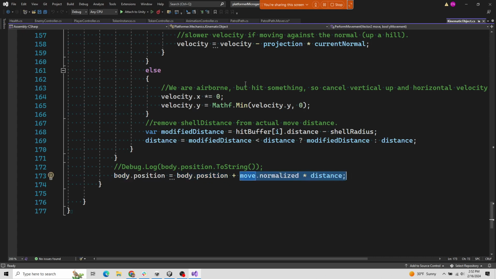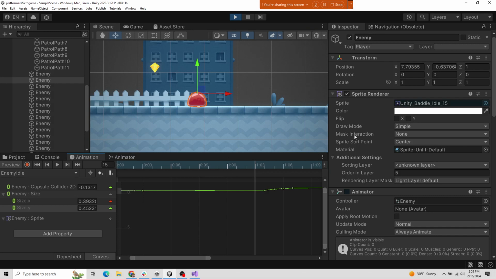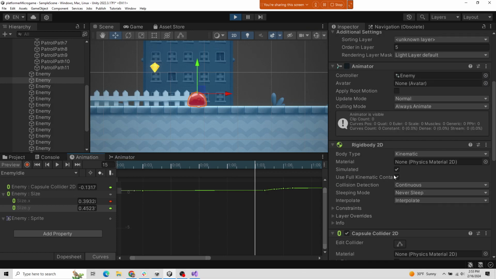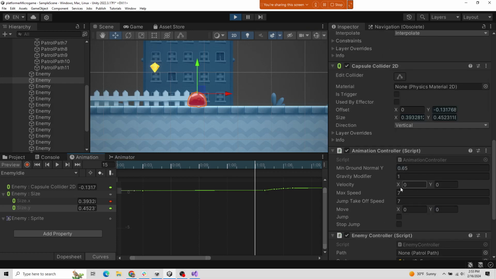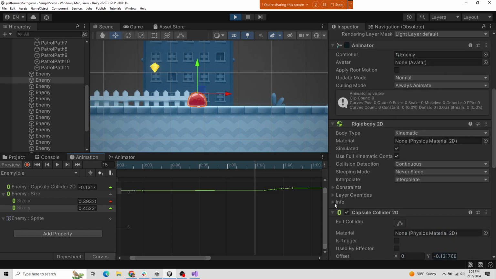Pulling in all these calculations of what should be moving and where we currently were, update it with this new change, and then update our position. And so what that is doing is the animation controller ultimately is setting the position of this rigid body.